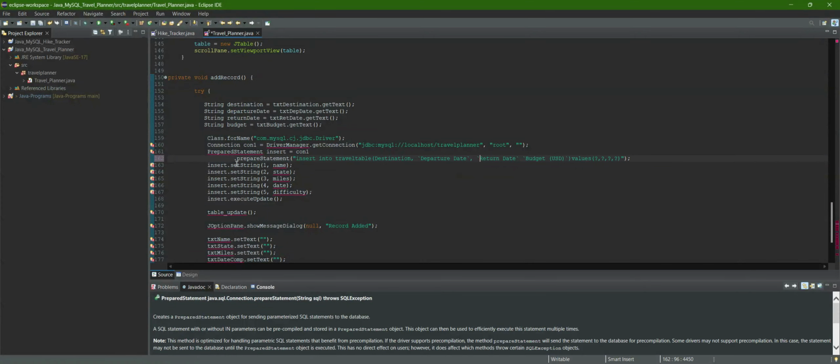So for this next line, this is something that's important to understand. Because the numbers come back from the MySQL table in the form of an array, and arrays start at 0 instead of 1, normally we would have the first row be insert dot set string and then 0 and then ID, because ID is the first thing. But since ID is auto increment, we don't need it here, and we don't even have a text box to capture the user input for the ID. So instead we have 1 for, and we're going to change this to destination, and then 2 is going to be for departure date, etc. So I'll just change that here now.